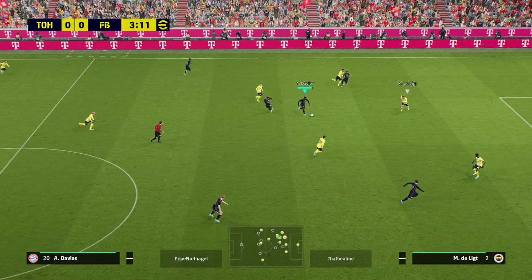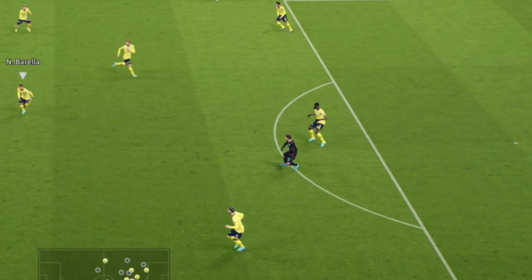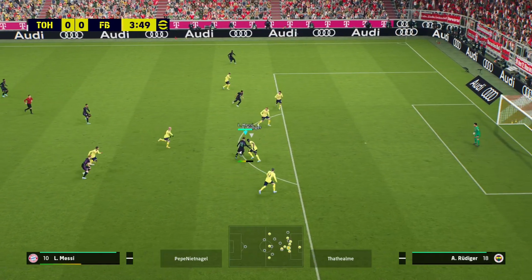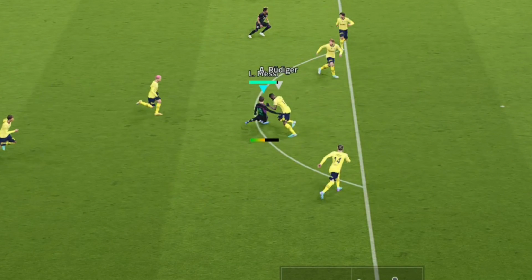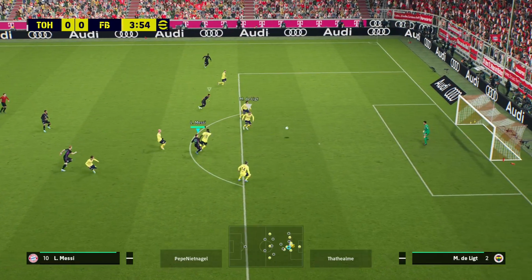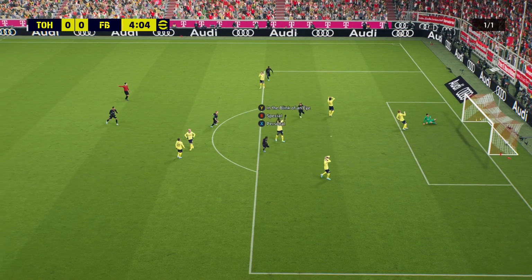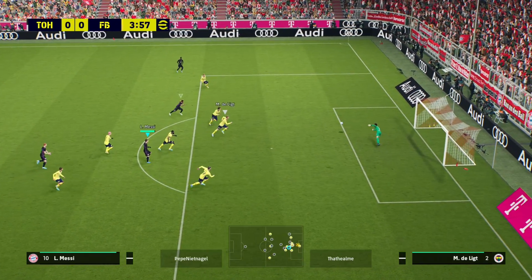Look at this situation. My forward has almost no space, but using input buffering, I instantly knock on and shoot, and it works. I used a bit too little power here, by the way. From this position, you can use something like 60 to 70%, even a bit more with very good shooters. As usual, the further away from the goal, the more you use. But you see, the shot itself is so strong, the ball still went in.